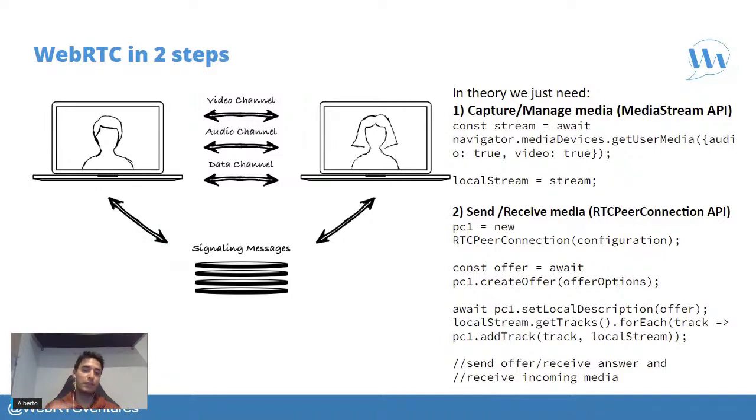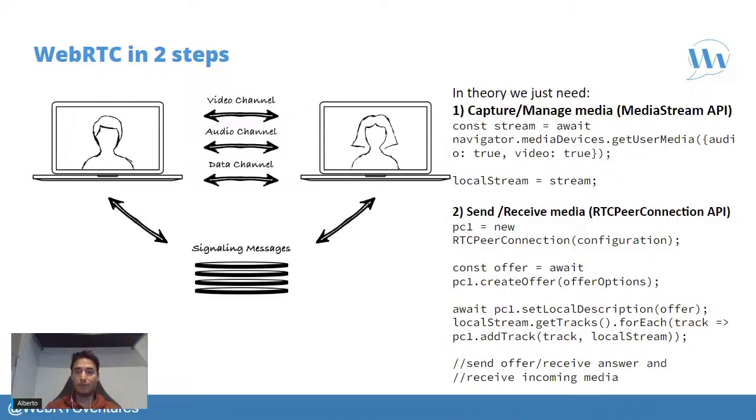I'm going over this a little bit fast because probably all the listeners already know, but they are just based on two main APIs, the media stream API and the RTC peer connection API. Yeah, it seems very simple. The basics of it still are simple because the complexities are handled thanks to the WebRTC protocol.